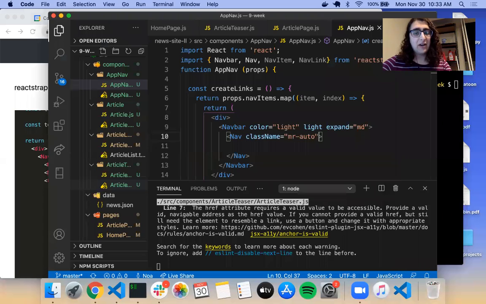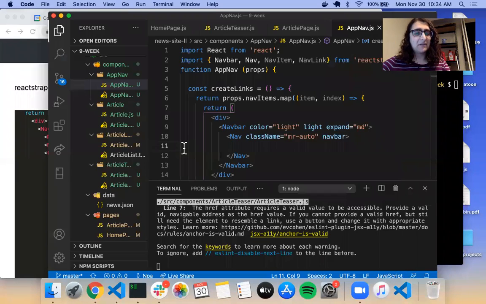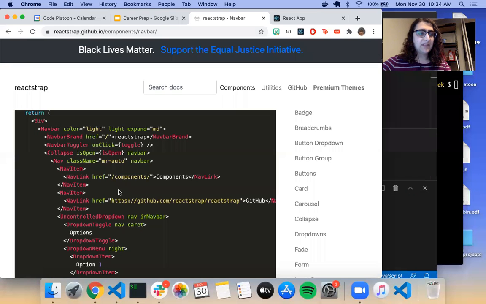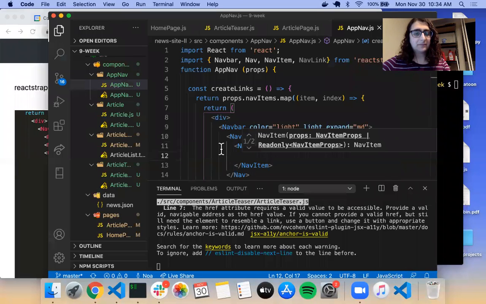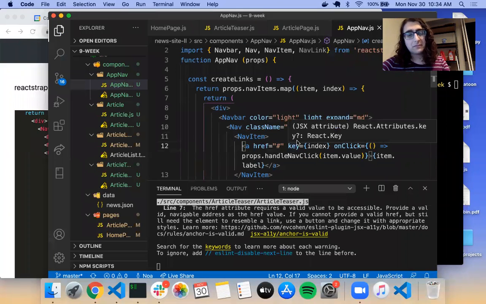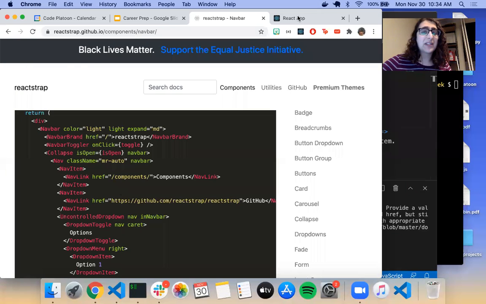And we'll say nav bar. And then we'll put a nav item here, and each one is going to have a nav link. But in this case, we'll just put an A tag right now and see if that works, since I think nav link has more functionality than we really need right now.